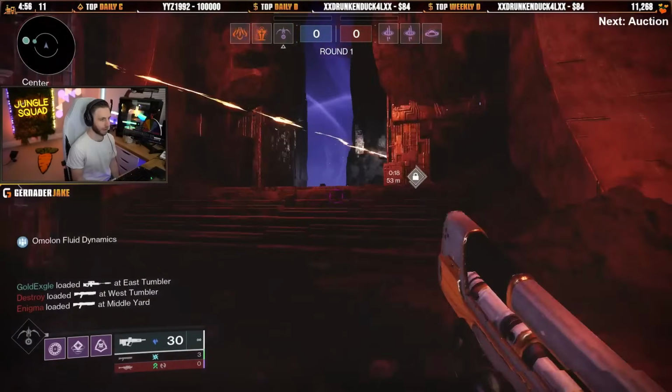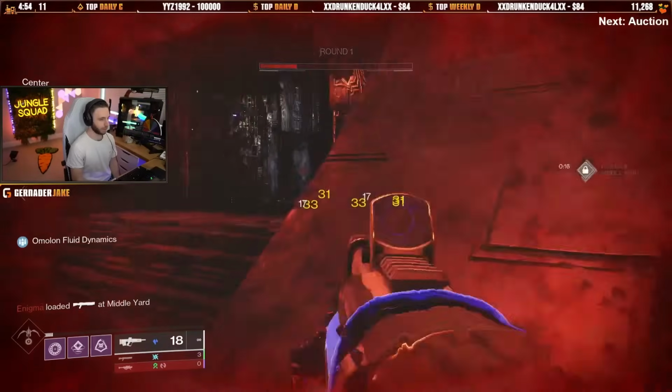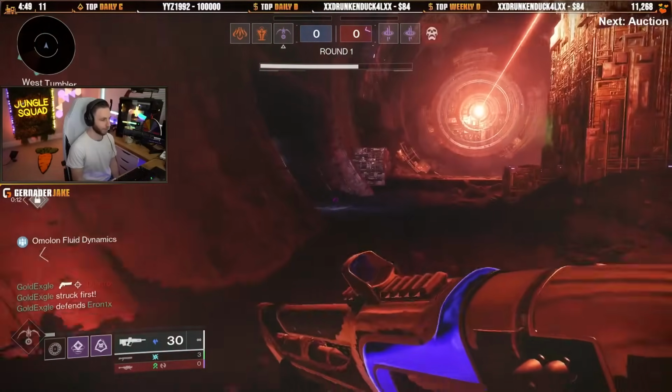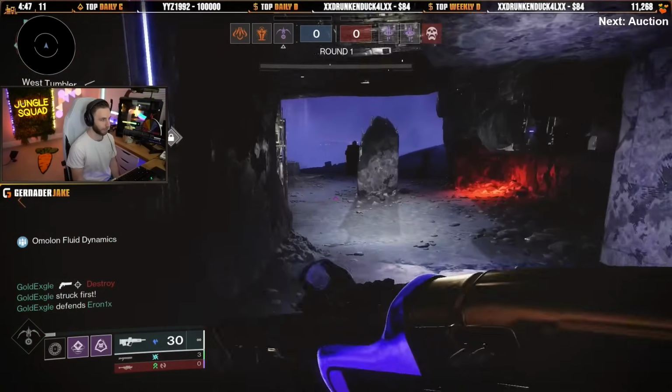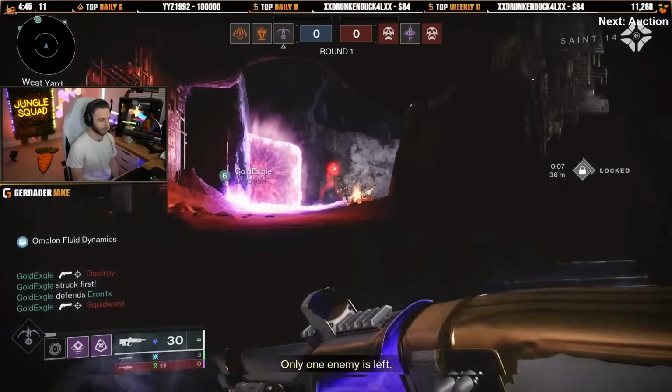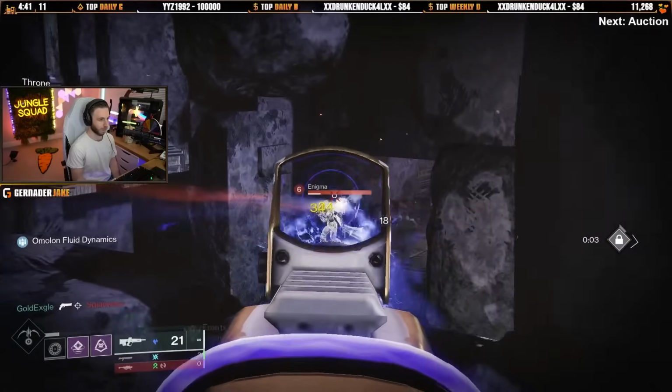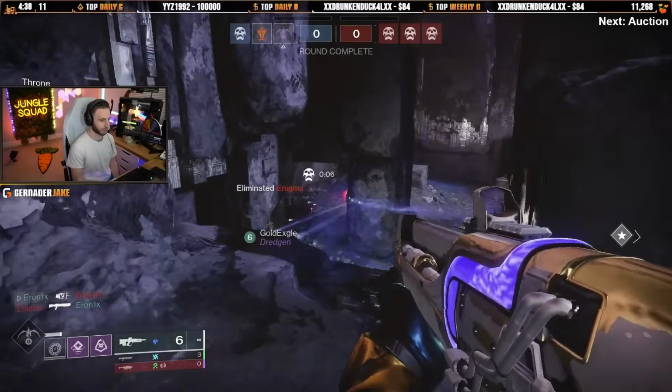They're going outside. One dude absolute on the left. Come on, Spike. Do it to him. Damn it. Ooh, good kill. I'm pushing outside, right? Only one enemy is left. Gold don't even need me this round. He's one shot in the corner for you guys.